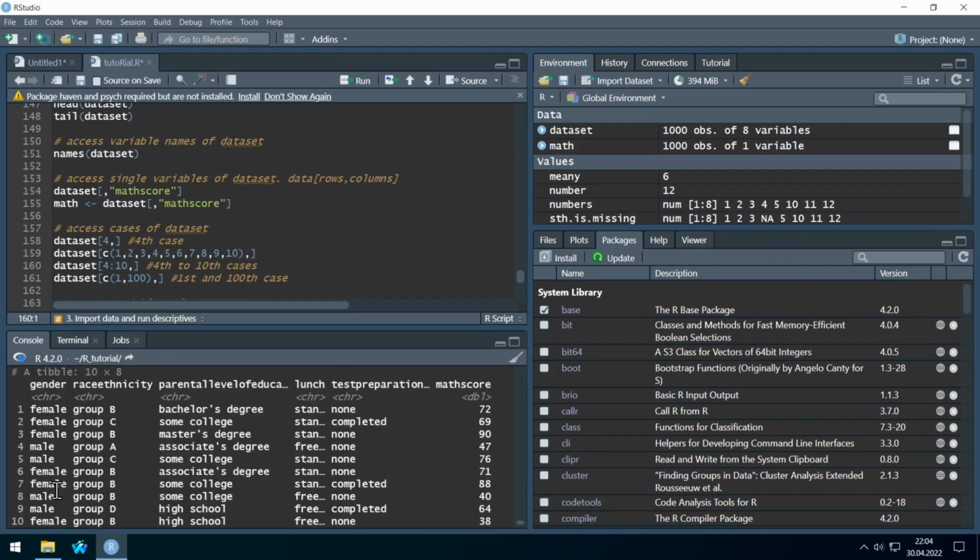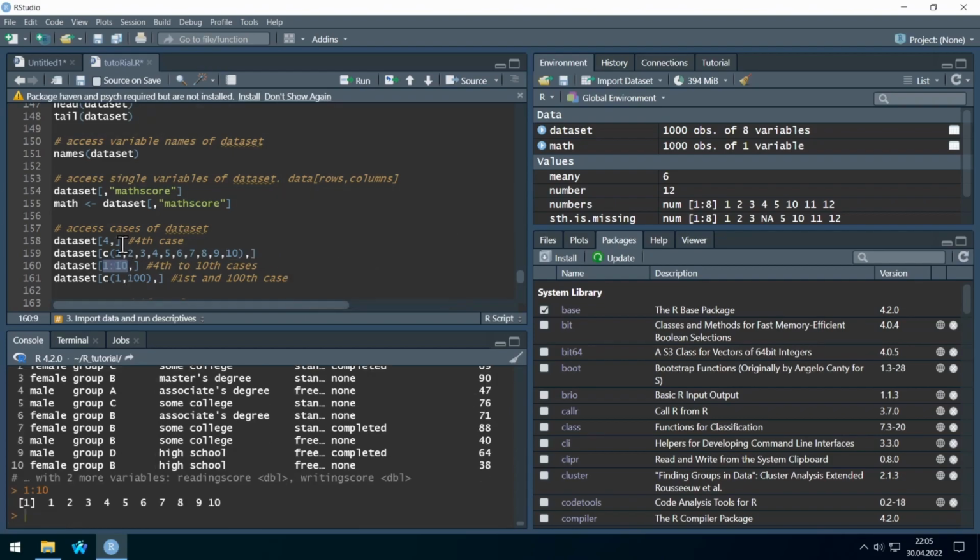Let's run it and you see, yes, we get 10 cases. However, R also gives us the possibility of a shortcut. And the shortcut is if we want to create the numbers from 1 to 10, we just write 1 colon 10. We just run this part and take a look and we see a 1 colon 10 gives us all the numbers from 1 to 10, which is quite nice.